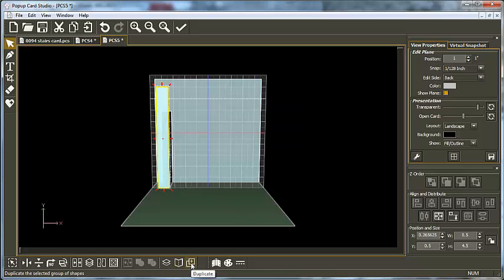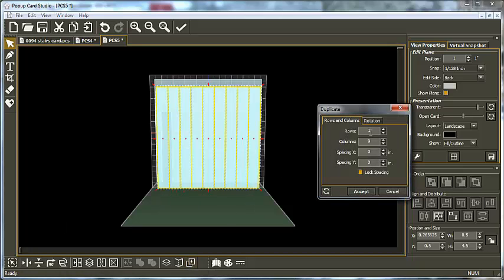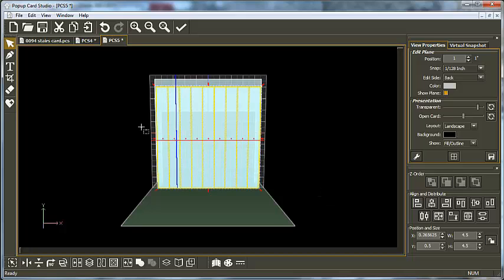With that selected, I'm going to do a duplicate, one row, 9 across. That will make it from 0.5 this side to 0.5 that side, with spacing of 0, 0. I go accept, and now I have 9 across here.